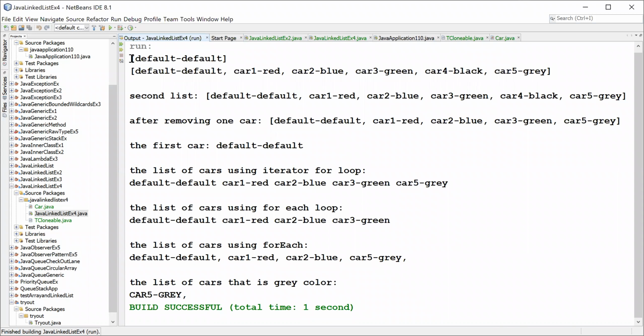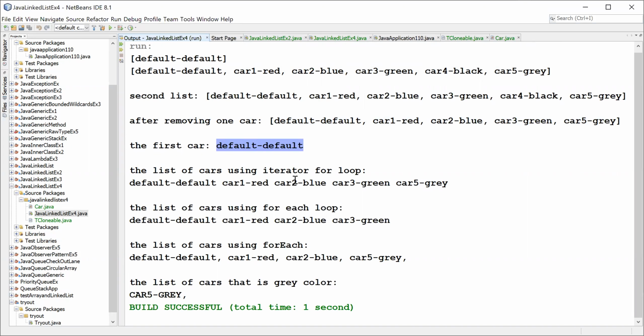Okay, so initially we only have a single car, then we add 5 more cars. And this second list is basically a shallow copy of the previous list. And I remember we removed car 4, so if you take a look, you will find car 4 is not there anymore, and you can get the first car.